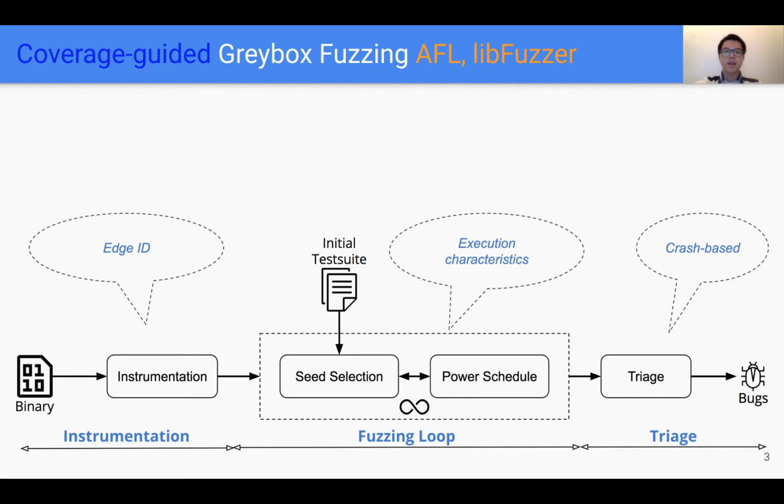Coverage-guided greybox fuzzing like AFL and LibFuzzer actually leverage the code coverage to guide the search. By inserting instrumentation code into a program, the fuzzer can keep track of the execution flows exercised by an input and then determine whether an input covers a new part of the tested program. Then the power schedule determines how many mutants are produced from the selected input. And in this case, we are interested in the crashing input.